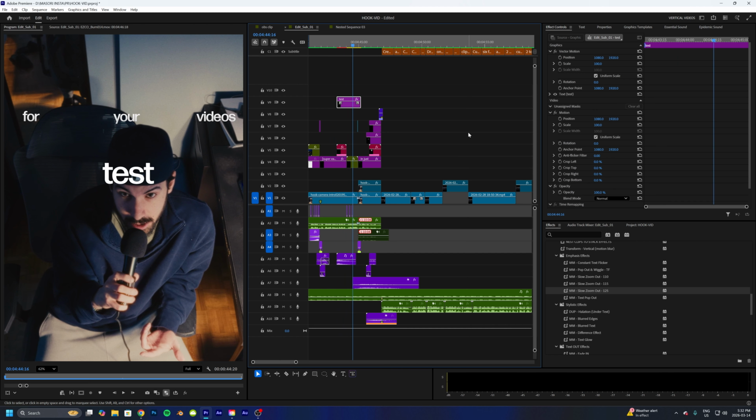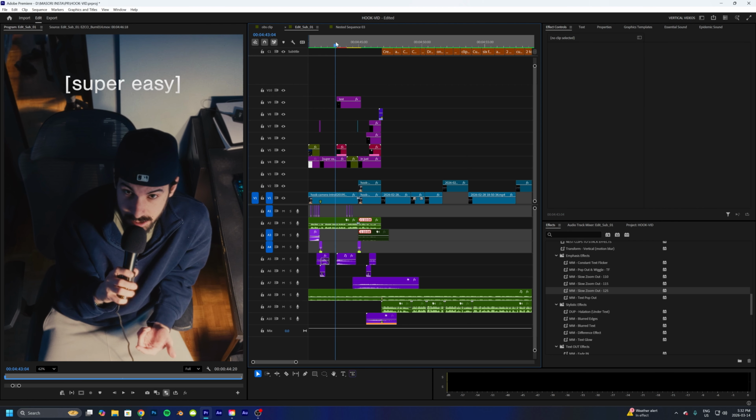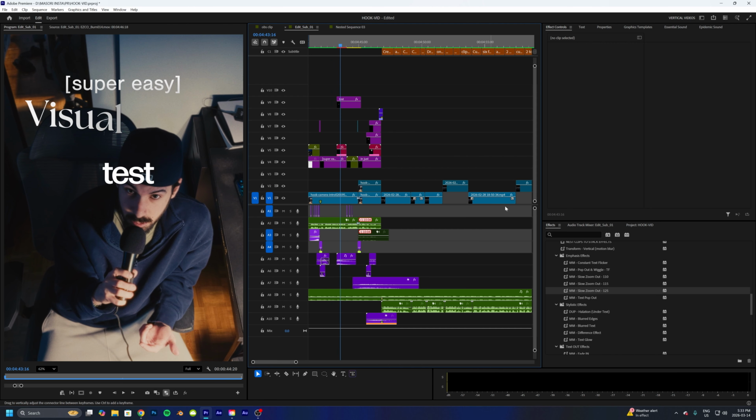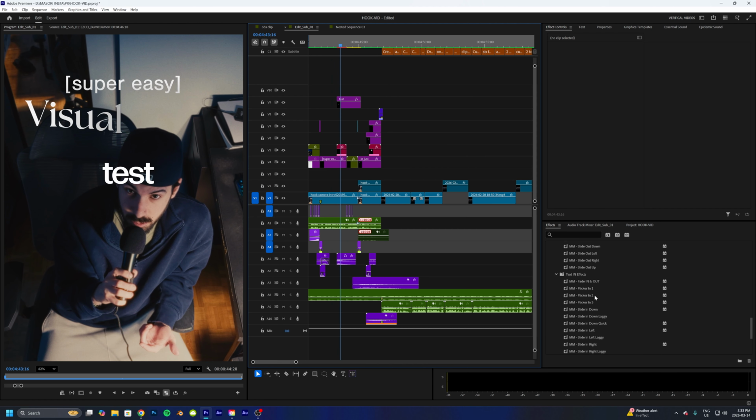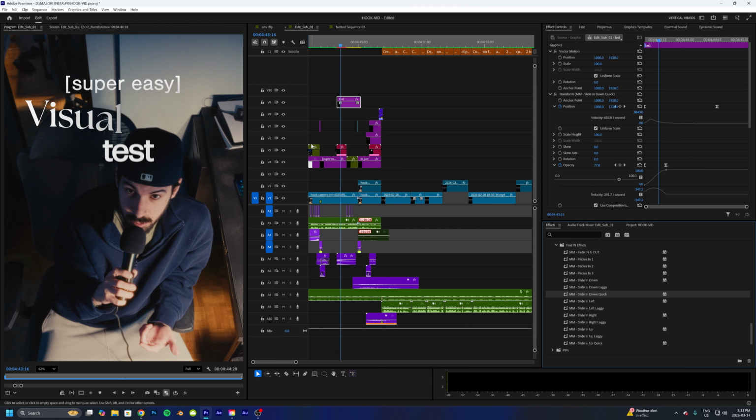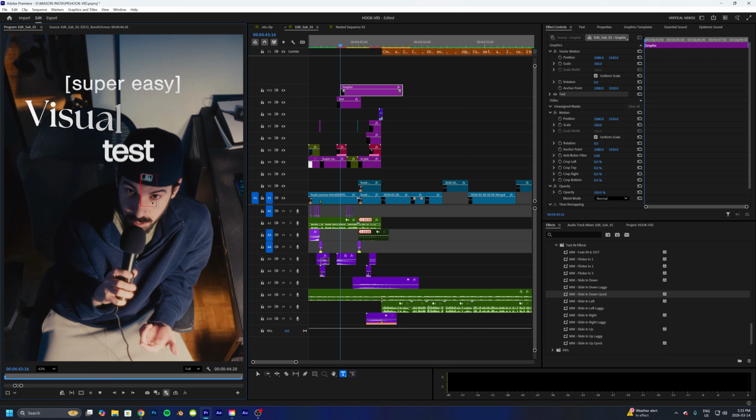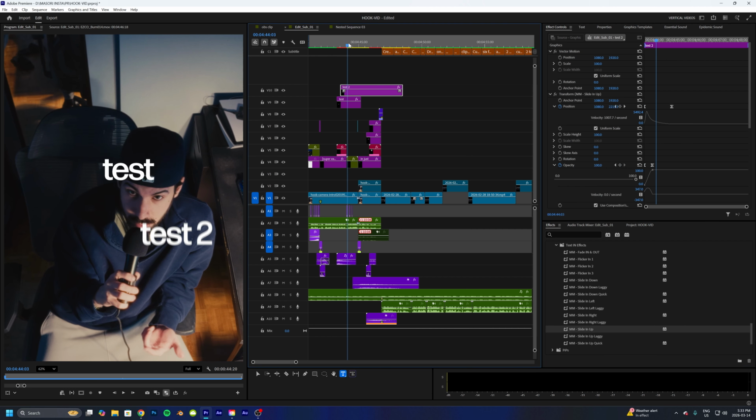I would recommend adding it first to your clip and then nesting your clip and adding other effects. So that's kind of the other thing you could do, is you can add 2 pieces of text together. So for example, if I want this one to slide in down, and then I want another piece to, you know, slide in up, like that.